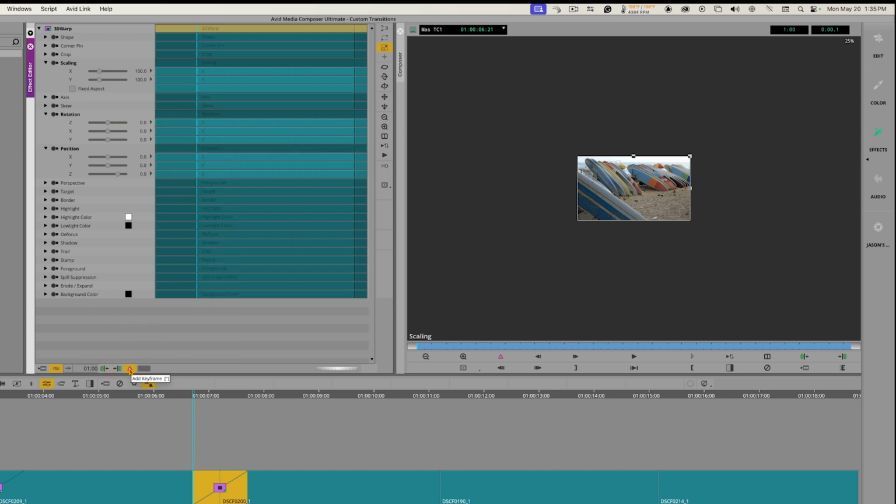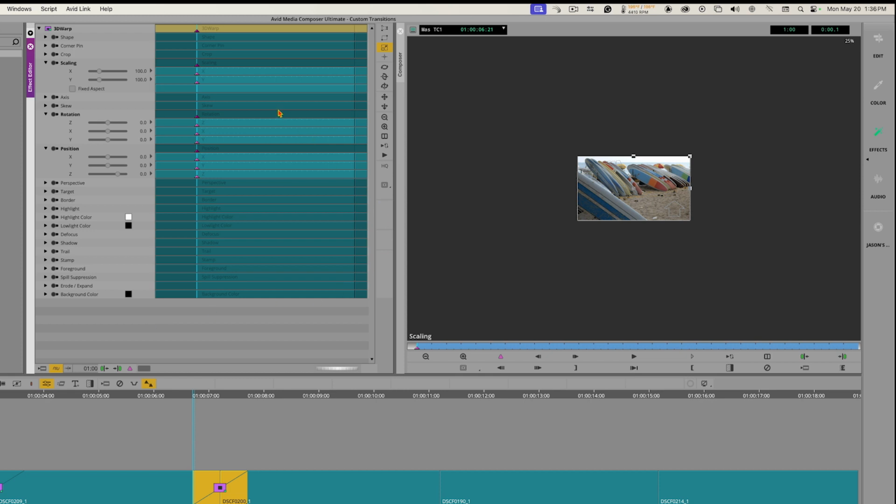We can now go down to this keyframe button here at the bottom of your effect editor. And when you click it, it's going to give you some choices of where you want to add the keyframes. And because we've opened those parameters that are referred to as groups, we can say add to open groups. And it's going to automatically add the keyframes to any groups where you've got that disclosure arrow dialed down and you can see the controls. Okay, and once again, at this point in time, our scale is 100, our rotation is 0, and our position's at 0 in the middle of the screen.